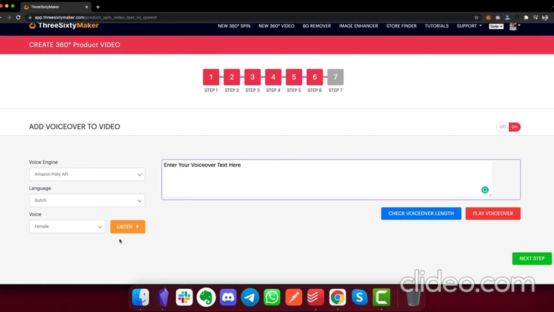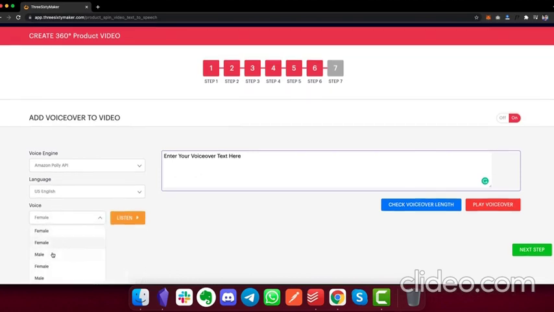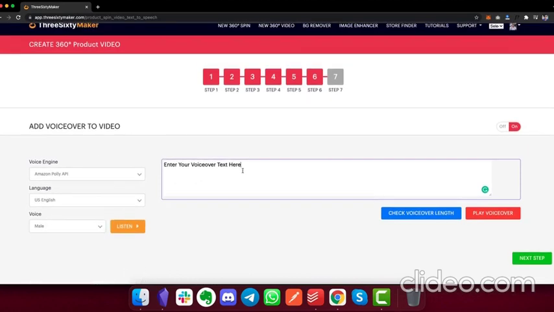So let's select language as English, and let's select a male voice, and now let's add a demo text. Now let's click on check voiceover length.